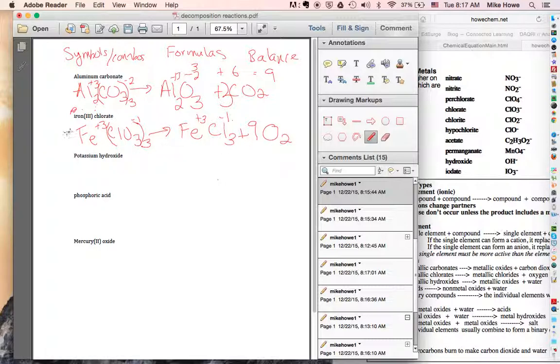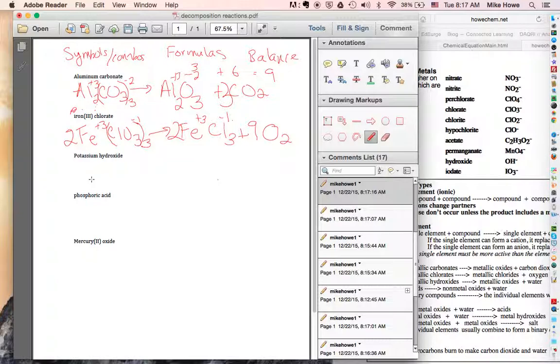If I put a 2 in front of that, it gives me 18 oxygens, because 3 times 3 is 9, times 2 is 18. The side effect of that was it gave me 2 iron atoms, so I had to put a 2 over here, and that multiplies the chlorine by 6. Oh, but wait, I had 3 on this side, because there's 1 chlorine inside the parentheses, there's a 3 outside the parentheses, which gives me 3 chlorines, times 2 is 6. So the equation is not balanced.